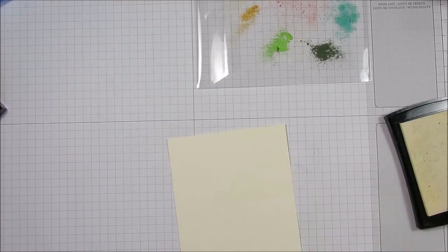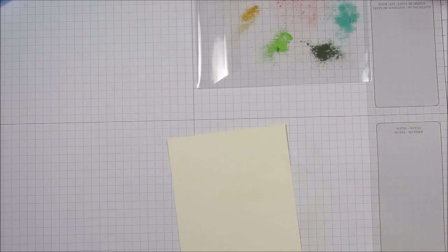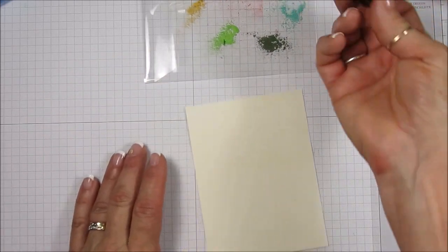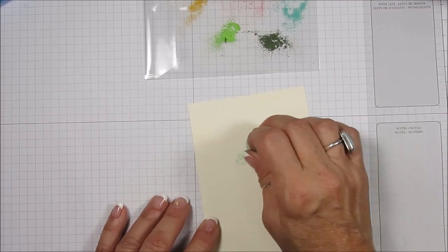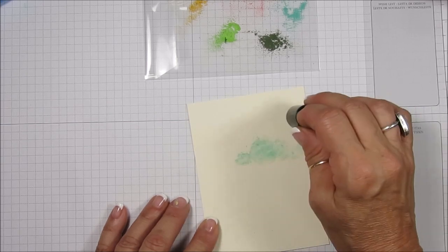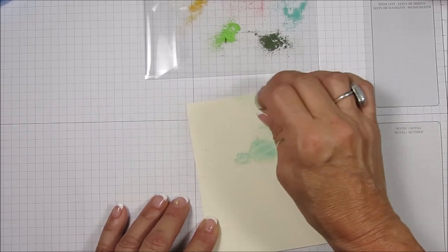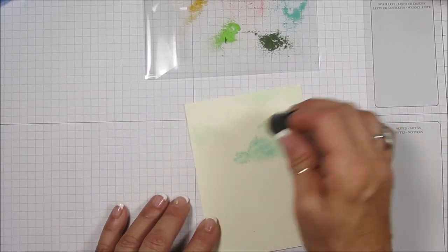Now, for the clouds, we're going to go ahead and use our yellow. Is that not yellow, but blue? So I'm going to take the blue, and I'm using the dauber. So I just tap. You don't see where the Versamark is in real life, in the camera, but you see a little bit of difference. It's darker, put it that way. So I just tap.